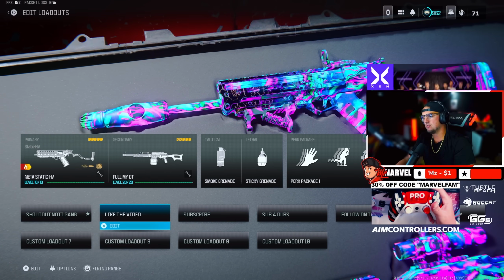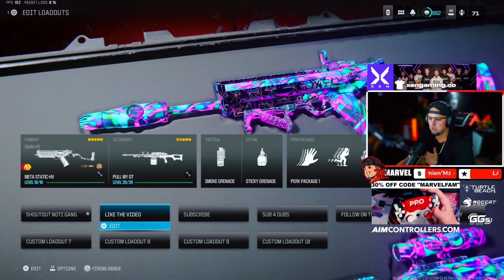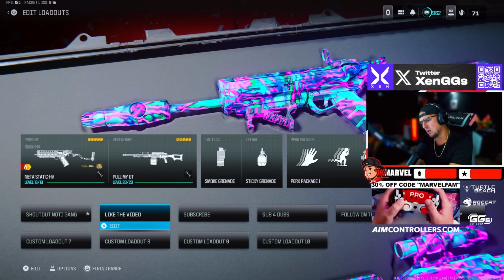Next up, we've got that static HV, and I've got a little bit of an underrated bonus loadout, I think, for the LMG portion, which is the Pulemyot. The Pulemyot feels really solid again. Not sure why, but it does.